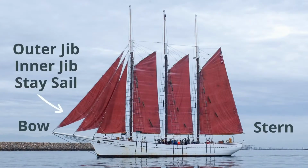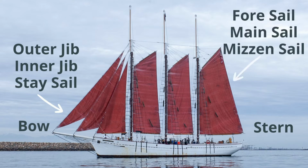So you can see above me that there were some more sails. These are our square or gaff rig sails. There are our foresail, our mainsail, and our mizzen sail, and they're all pulled up the same way with 2 halyards, the throat and peak, all the way up the mast about 80 feet in the air.